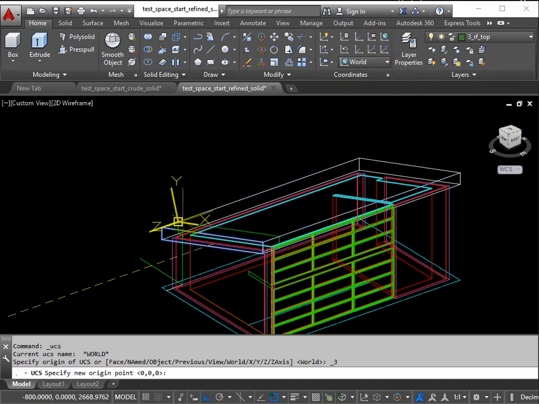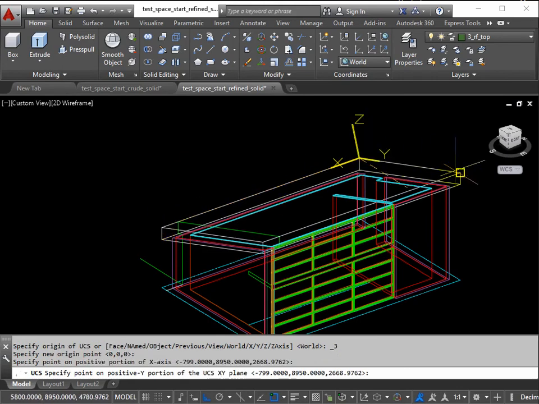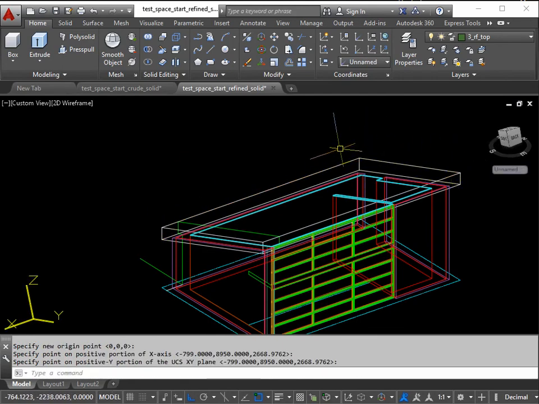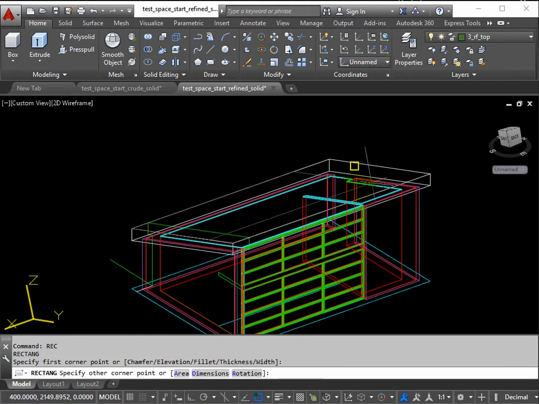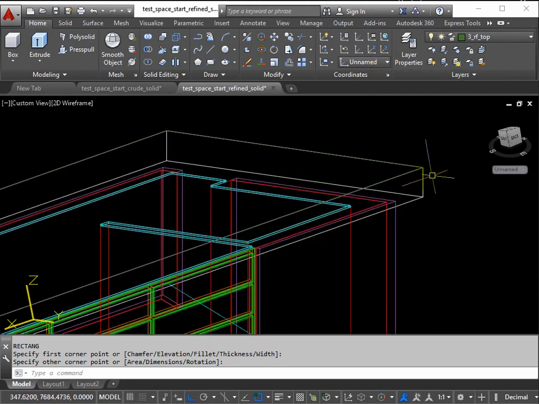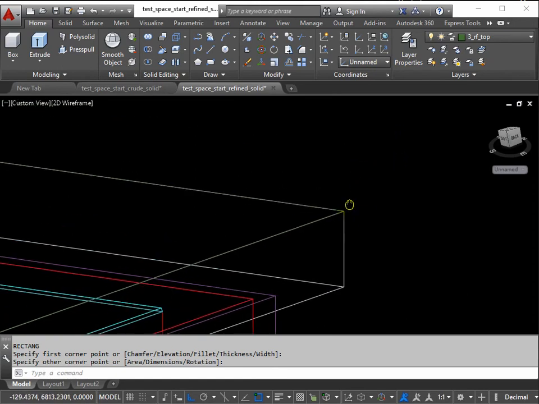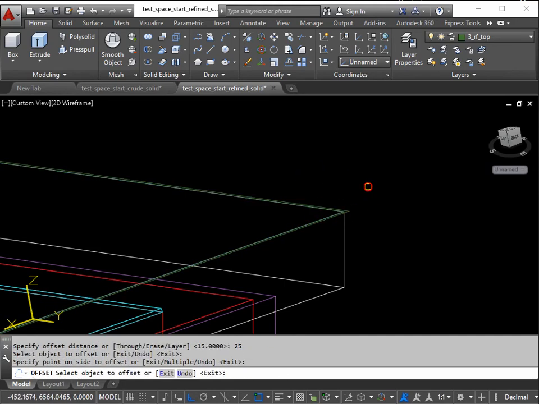I need the 3-point UCS on the roof: origin, X direction, Y direction. Draw a rectangle on top. Then we want this to extrude just a nominal amount, but we'll offset it first. Offset by say 25 millimeters, so there's a bit of an overlap.